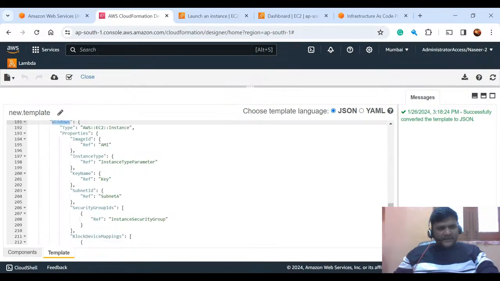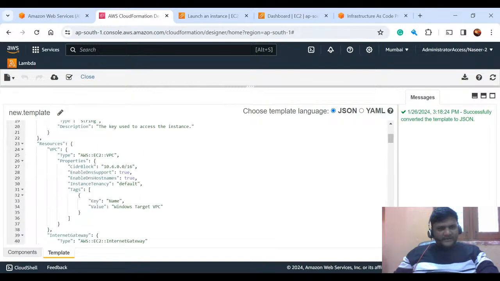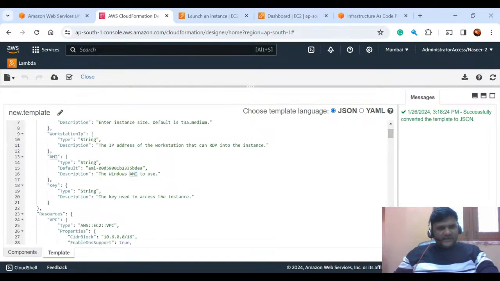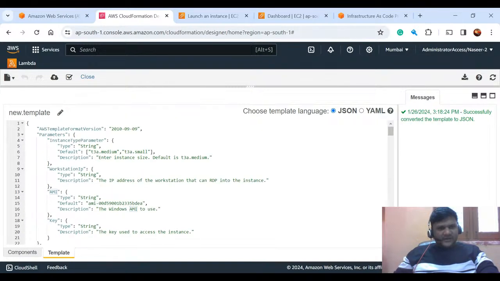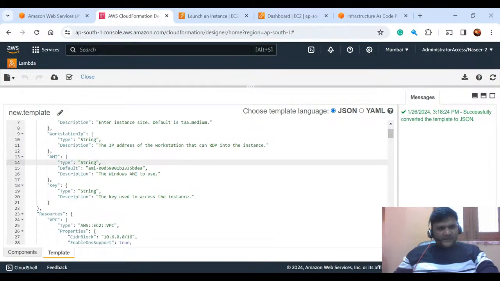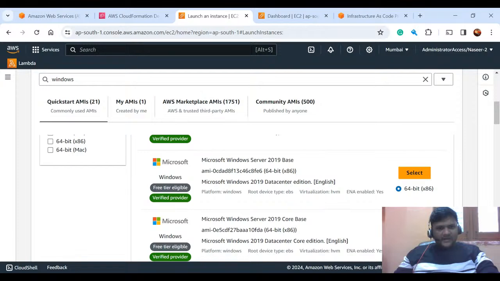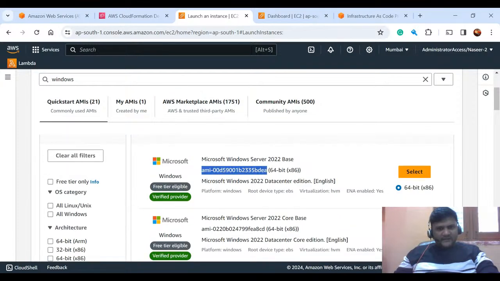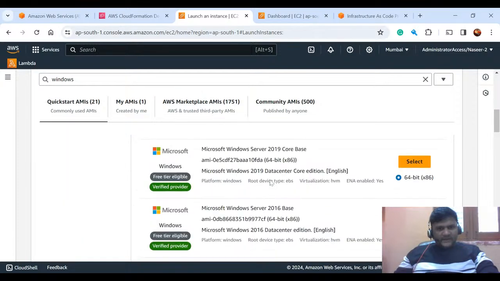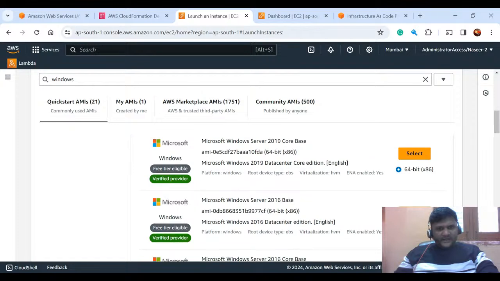This is the Windows one, so from here we are going to deploy the EC2 machine. This is the AMI ID which we have passed in parameters, so it will select automatically. The image ID which we have given here, it will take, and it will show the drop-down option. Here also we can keep this as a string parameter. We can create multiple EC2 instances, so let's go with a 2022 base and a 2019 base.